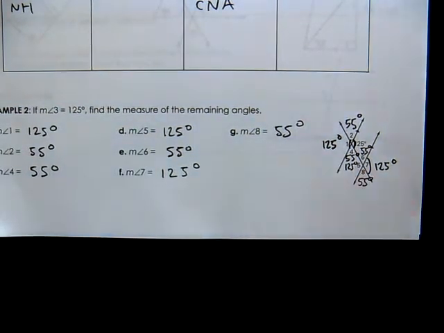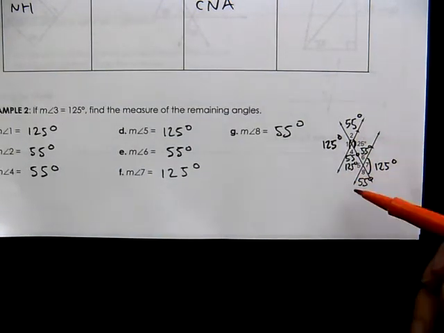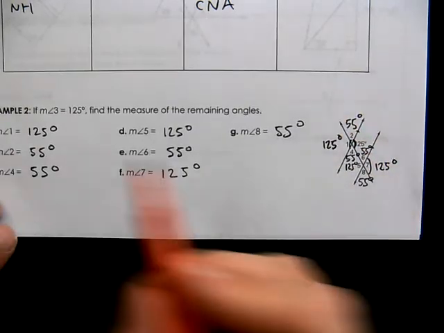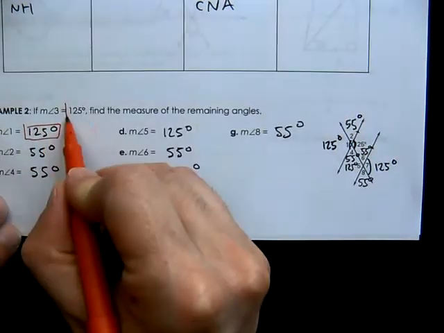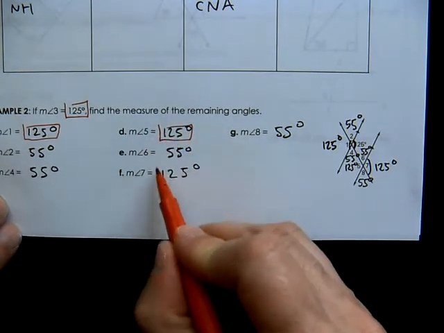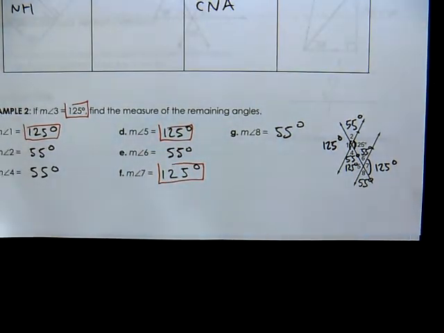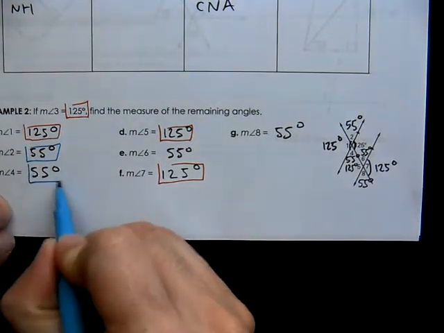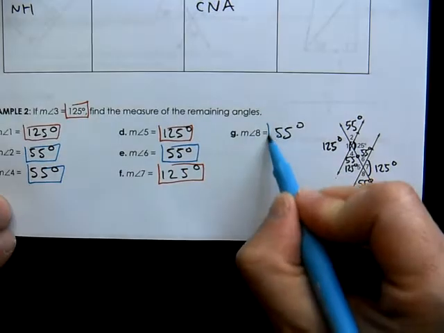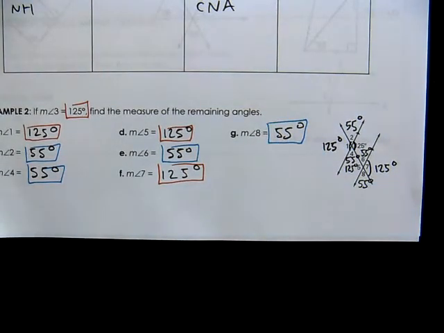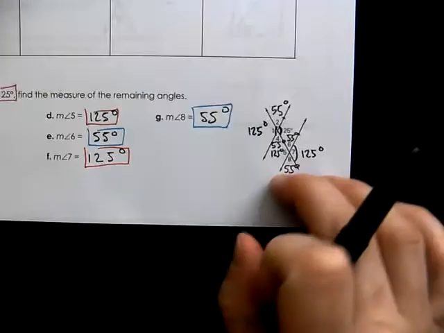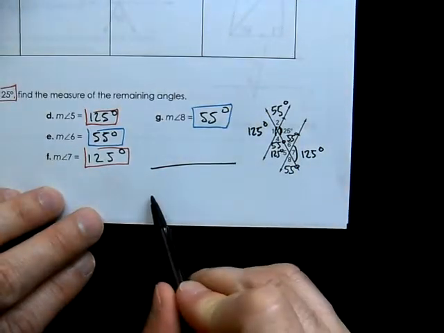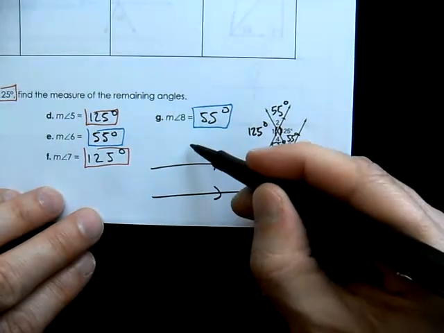Now notice something that's very interesting here. Even though we had 8 angles, when you have 2 parallel lines cut by a transversal, you only end up with 2 measurements. Right? You've got those 4 that are the 125 degrees, and then you have these 4 that are the 55 degrees. So even though you have 8 angles, you only have 2 measurements to work with. And that's going to be true anytime you have parallel lines cut by a transversal.